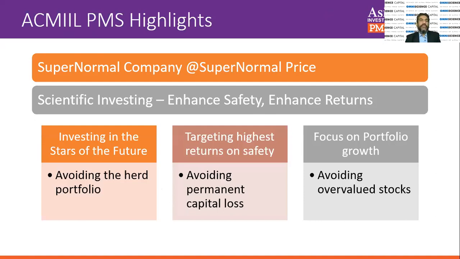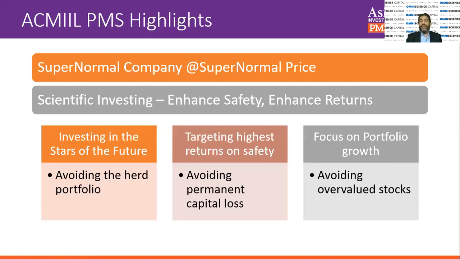And so I'll close the session now. Supernormal companies at supernormal prices. I need you to remember that. Scientific investing: enhance your safety, and that will enhance your returns rather than chase returns. The idea is to invest in the stars of the future. Avoid the herd portfolio. Don't buy the popular companies because everyone knows about them. What is on TV is there because someone is trying to sell you that company.